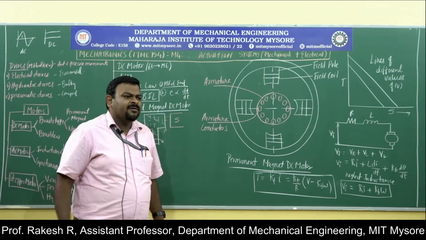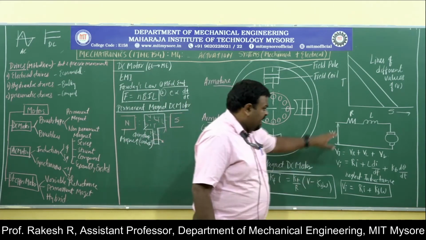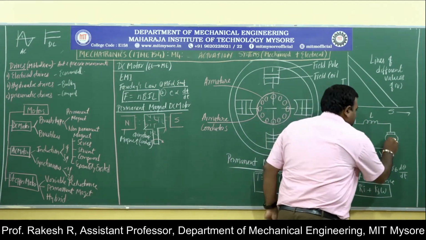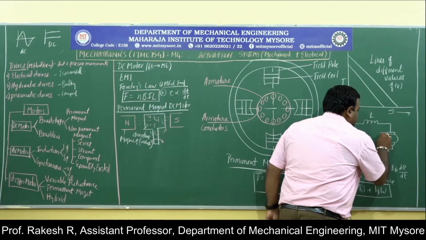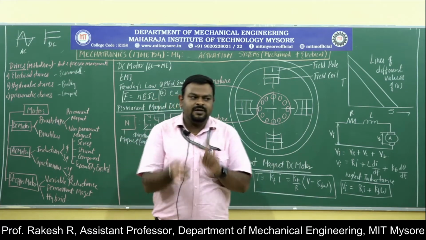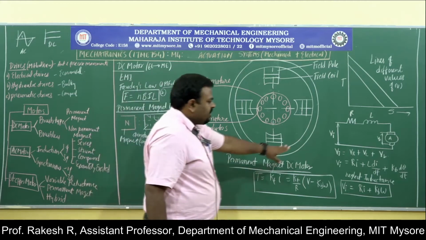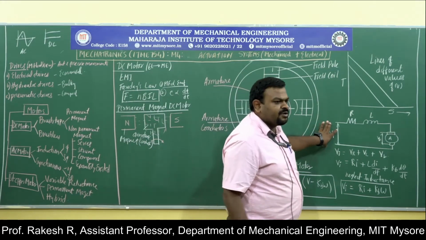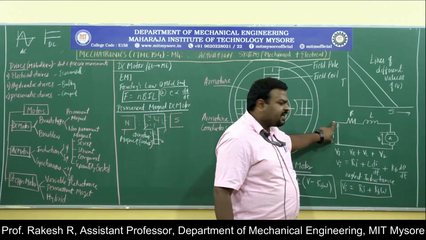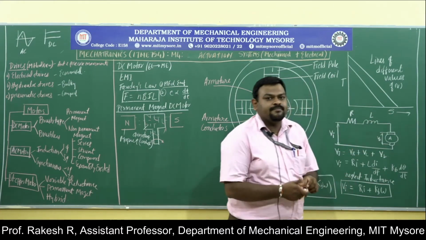Let us see the basic circuit incorporated in a DC motor. It will have a resistance, an inductance, and an armature. Because of this armature, as I already said, there will be a back EMF. This back EMF tries to move the motor in the opposite direction. If I apply Kirchhoff's voltage law here, the total voltage in the circuit will be equal to the sum of the individual voltages across the elements. So total voltage will be V_i, equal to voltage across resistance, voltage across inductance, and voltage across back EMF.